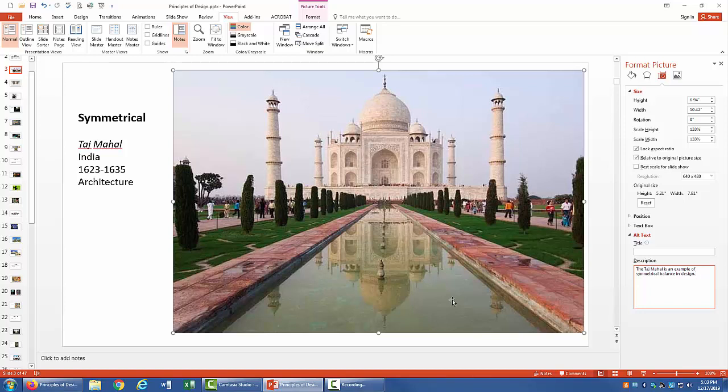Note, there may be a slightly different process depending on your version of PowerPoint for adding alt text descriptions, but generally you right-click on the picture and select Format Picture, or you may see alt text itself. This is the same process you would use in Microsoft Word.